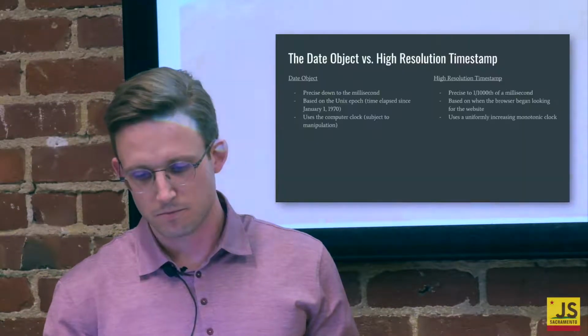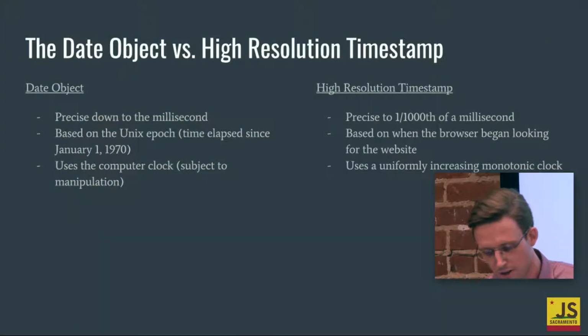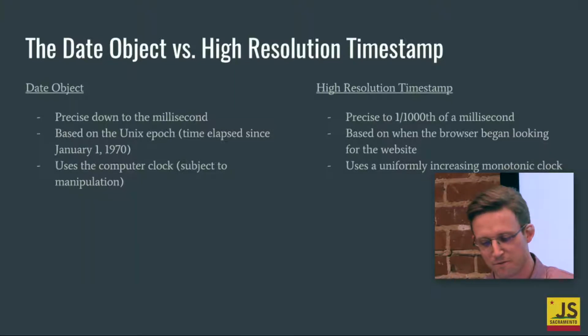Precision was down to the millisecond. Milliseconds are fine, don't get me wrong. But consider this: in order for an animation to play smoothly on a device, it needs to play at least at 60 frames per second, which means all the code needed to draw a single frame has to happen in 16.67 milliseconds. That doesn't give you a lot of wiggle room when you're trying to measure something happening in one frame.